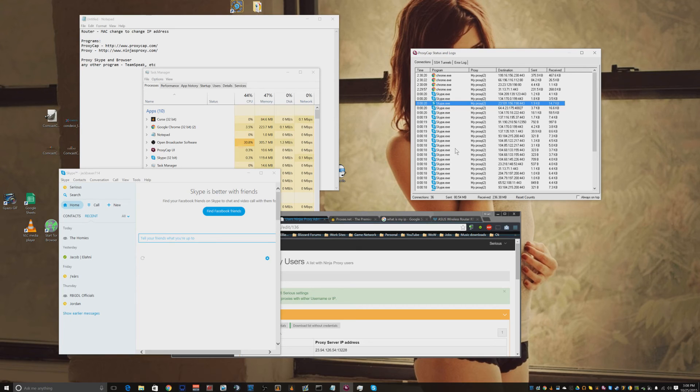You can proxy anything. With TeamSpeak you have to be careful which servers you join, because whoever owns the TeamSpeak server can see the IP addresses of connected users — they can just right-click on any username, view their properties, and see their IP address. There are probably a ton of other things to be careful of too. So keep yourself safe, proxy your stuff, and you won't get DDoSed.